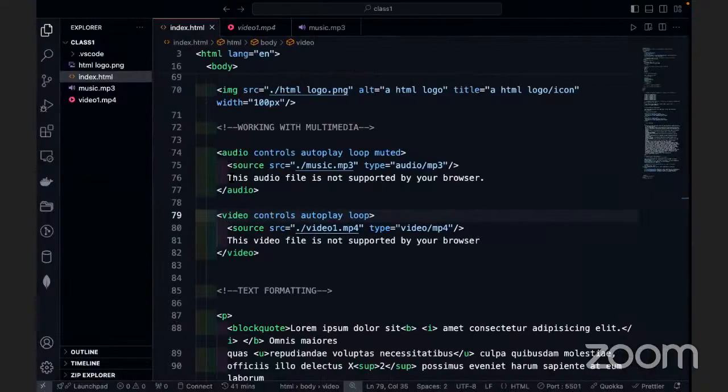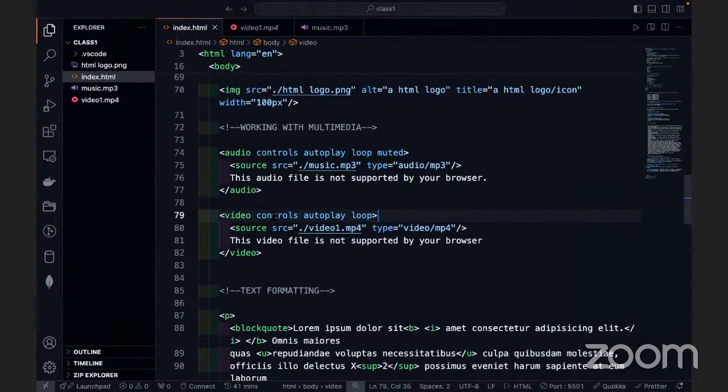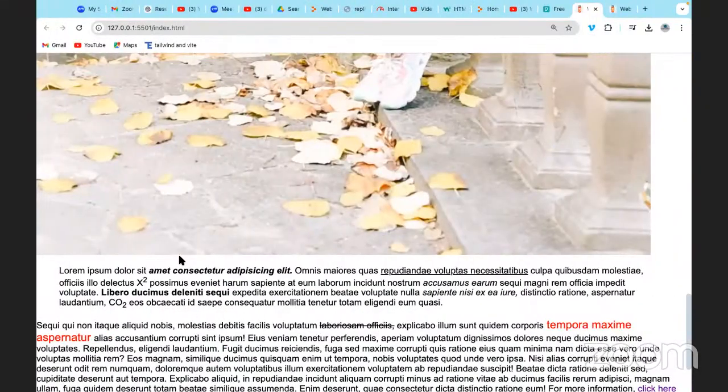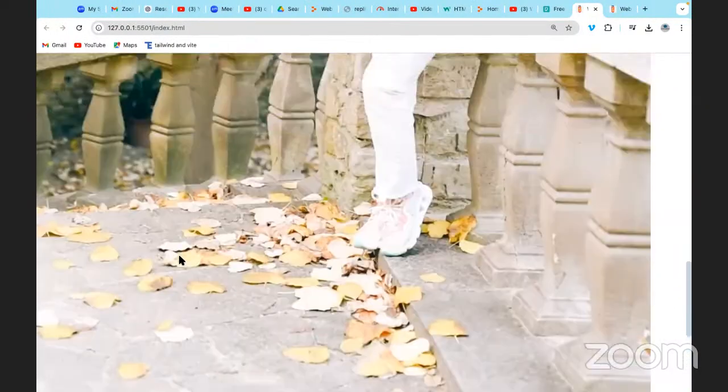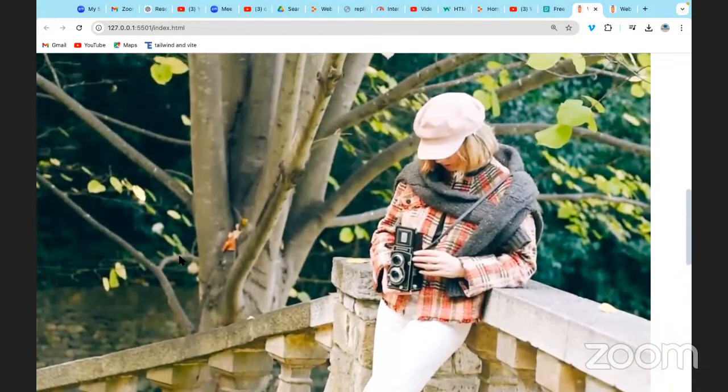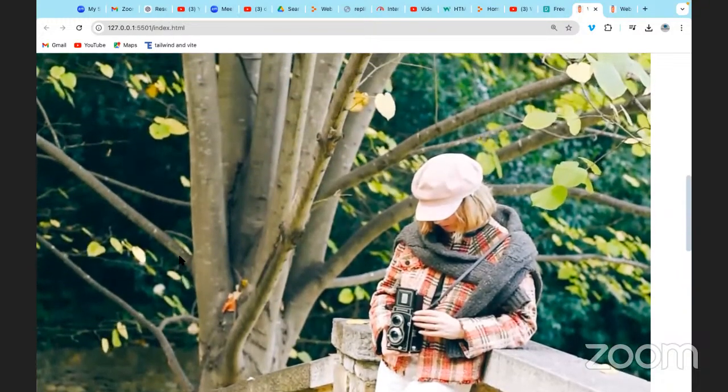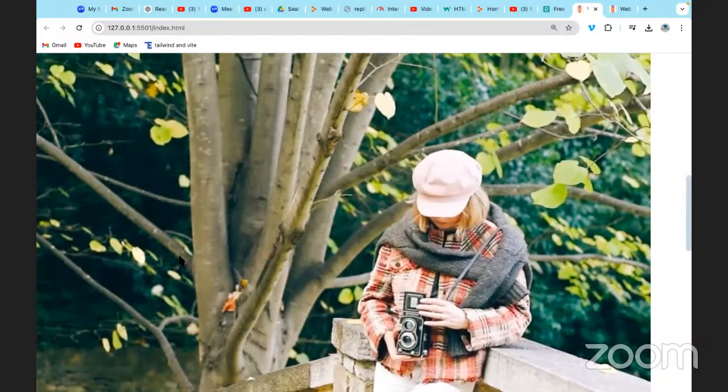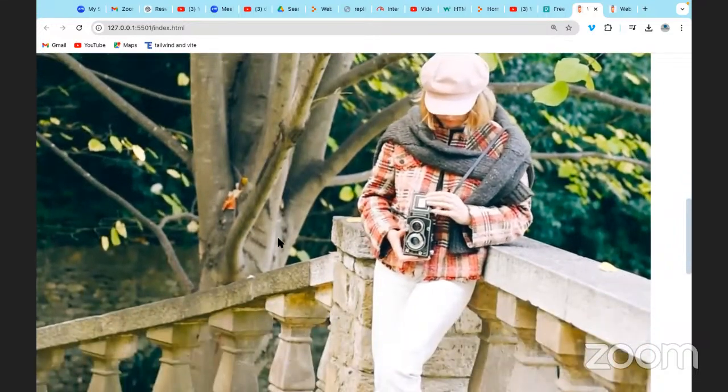So what if you want to remove the controls? Let's say maybe you have something very beautiful on your landing page and you just want it to play continuously. You don't want the user to interfere with it. You don't want the user to pause it.